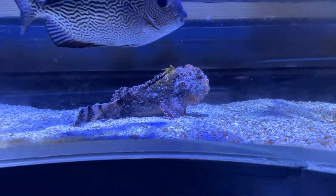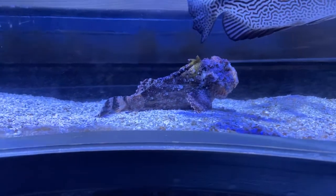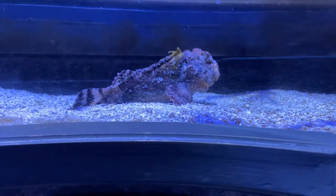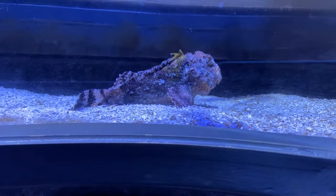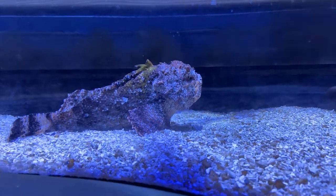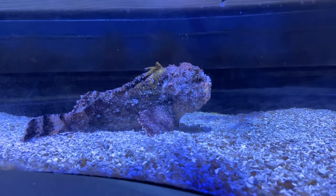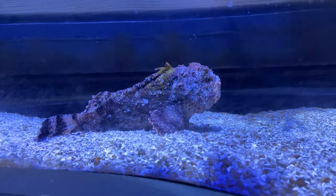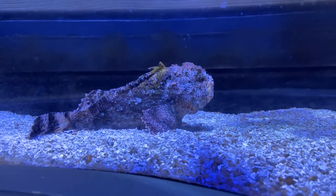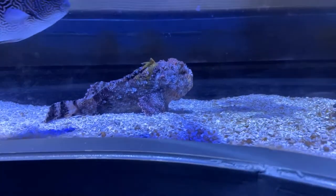If you notice, that fish is not really moving, and that is how they are an ambush predator. They are capable of sitting completely still. You can see their mouth is kind of upturned there at the edge, and what's moving on their body right now is their gills. They are going to just sit and wait for a fish or a crab or something they are able to eat to come by, and then they will gobble it up.